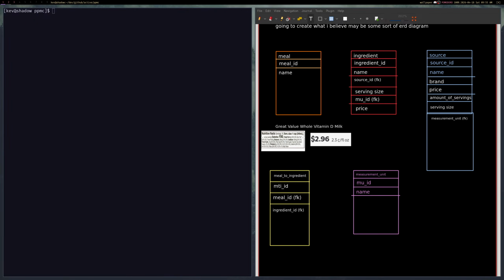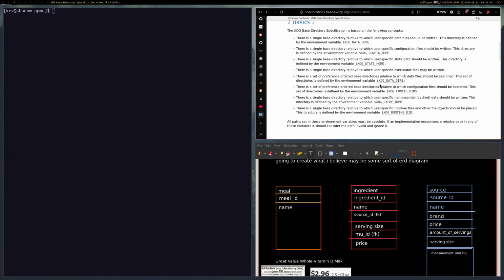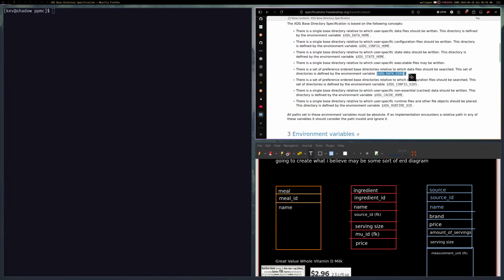XDG directories. So I think I'm gonna use the data directories probably as a good place to store this.